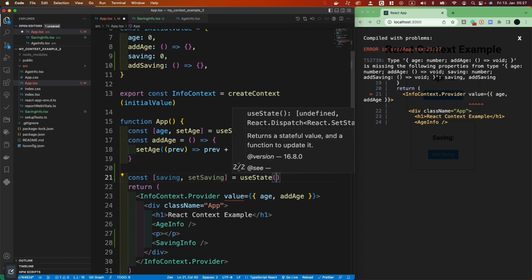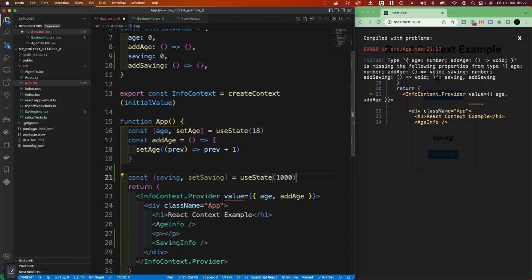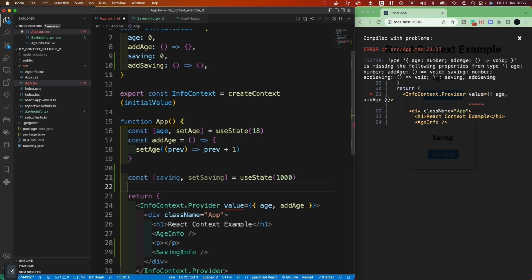Here, I should think about how much I should give him really. And €1,000 should be fine. And now we can write the add saving function.